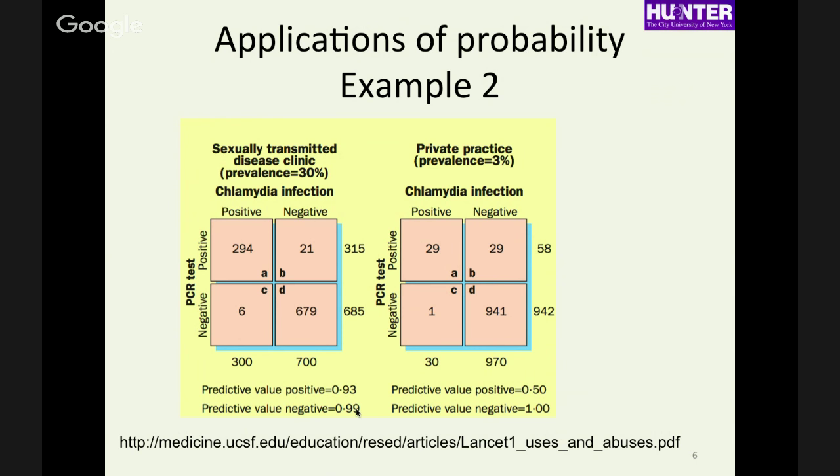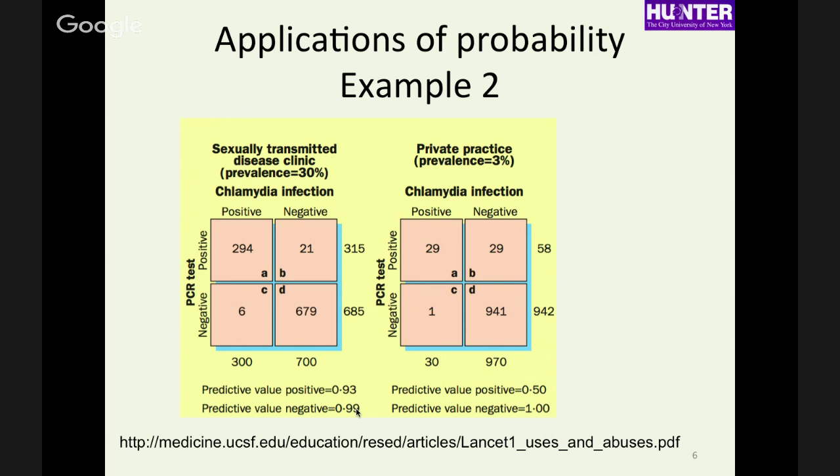Filling out the boxes here looks really different. So the positive negative, we only have 30 true positives and 970 true negatives. So of course we have the PCR test turning positives for fewer people and negatives for more people. But when we go down and look at this positive predictive value and negative predictive value, it looks pretty different. The positive predictive value is now kind of miserable.